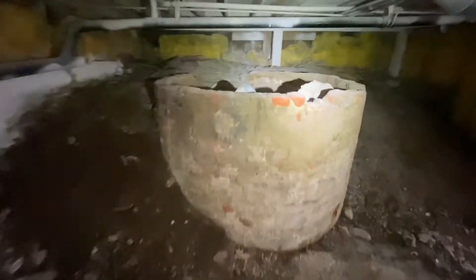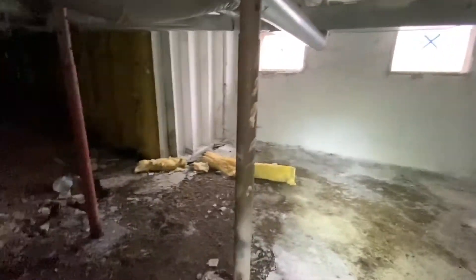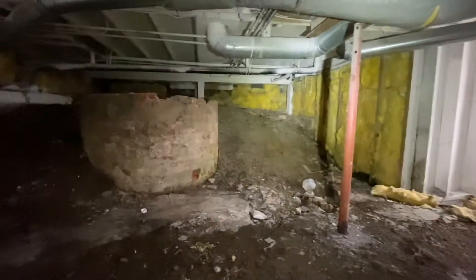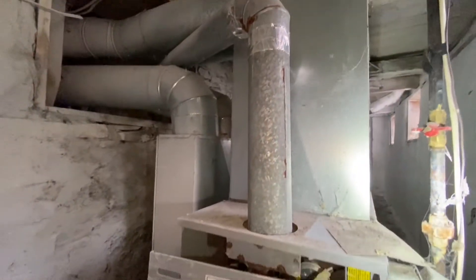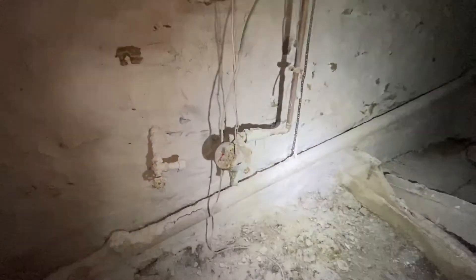Let's head to the basement. I just saw this thing right here — this could have been an old cistern; it's kind of cool looking. You've got kind of a dirt and concrete floor. There's an older style hot water tank down here — that means you probably should replace it. Look at these big windows right here; if those were cleaned up, there's a lot of light coming through them. There's some insulation on the walls. Let's take a look at the furnace — it's older, so I'd get everything turned on and see how it works. You do have circuit breakers here and it is on public water.